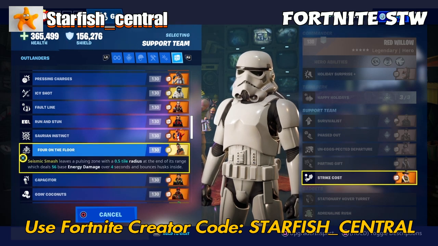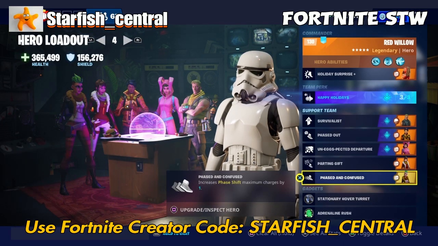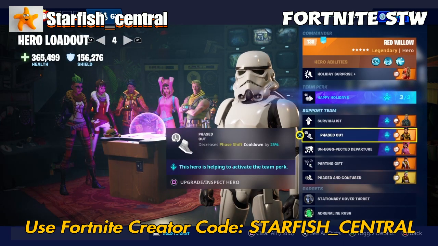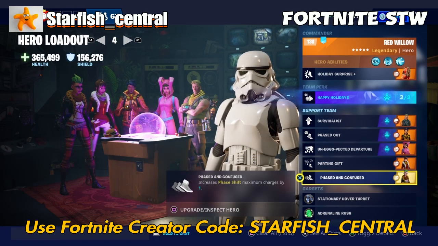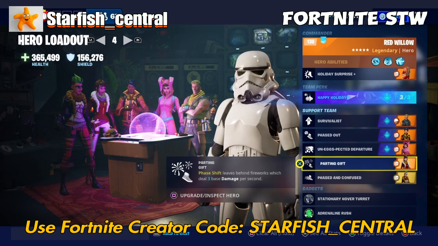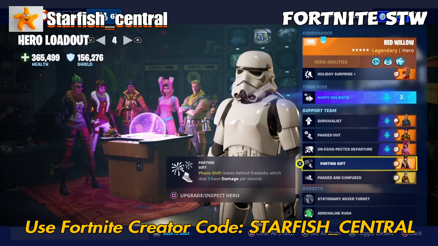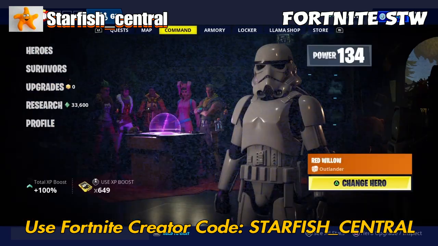The other ones that I was going to put in were Fault Line and 4 on the Floor, which are both to do with the Seismic Smash, but let's go with that because you've got your 75% cooldown on your phase shift, and you've also got increases phase shift maximum charges by 1, and then we've got these 2 in here as well, which is plus her ability on top of that, so that's going to be quite a loadout. Let's go and give that a go, shall we?